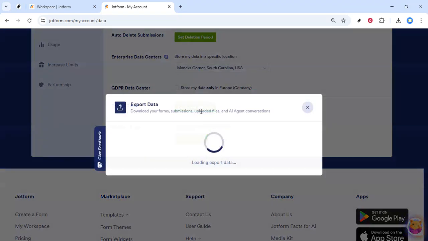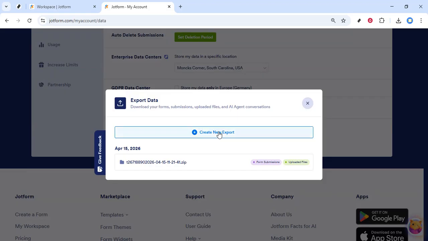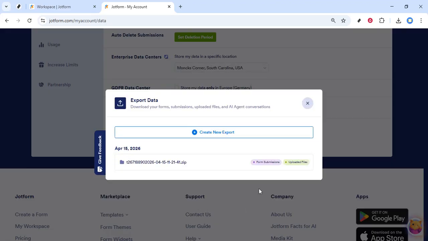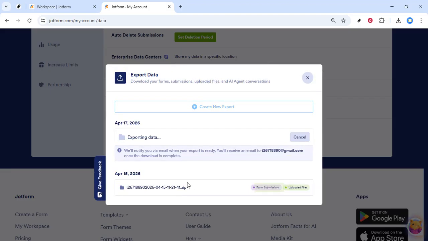After clicking Download My Data, you might see a prompt asking for confirmation or additional information. Follow any on-screen instructions and provide any necessary details. This step ensures that your data is handled securely and that the right information is included in your backup. Once everything is set and you've confirmed your choices, you'll reach the final step. You should see a button labeled Download. Go ahead and click it to begin downloading your data.